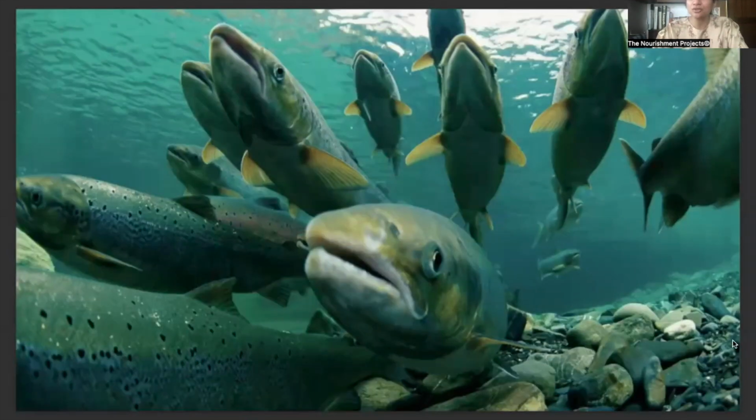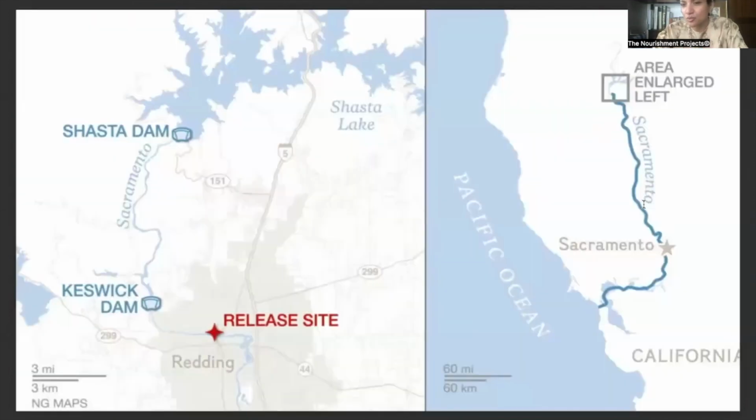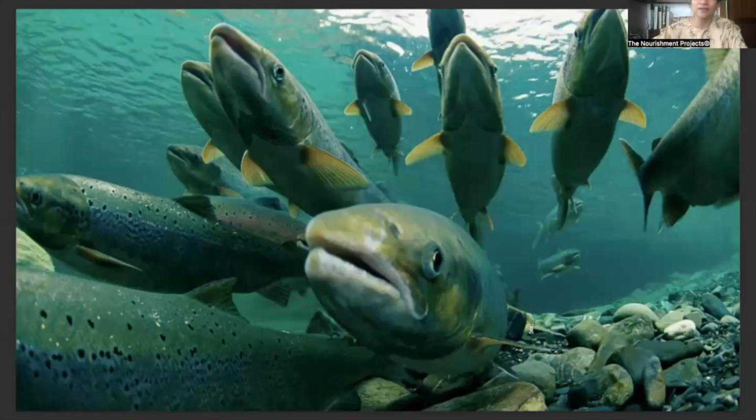Look at the migration route. Just look. They're going from fresh water into salt water. They're going into the ocean. Imagine swimming from one environment to the other. Their kidneys are biologically equipped to adjust to changing environments because they are breathing in oxygen. The gills and the brains of the fish help convert the water to get the oxygen out of the water. Their bladder keeps them afloat, and the kidneys help regulate all this to make sure there's oxygen that flows into the bloodstream, because they're cold-blooded, but they also have blood that needs oxygen.